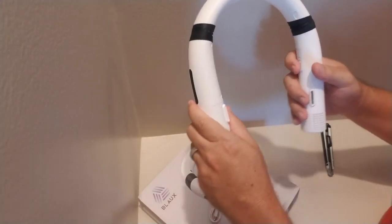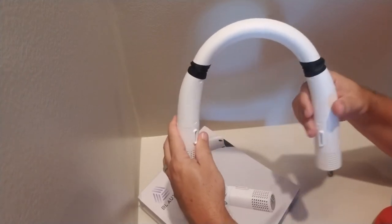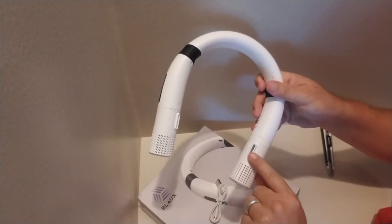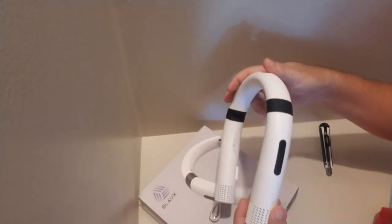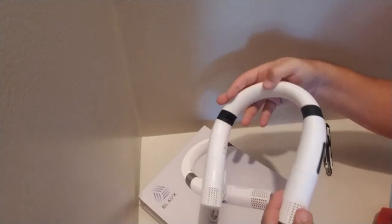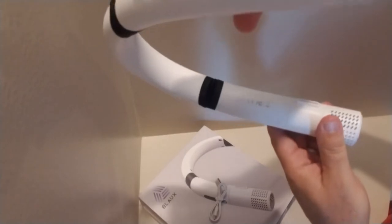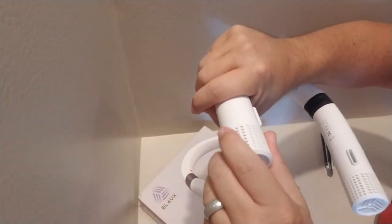And I was reading that this is supposed to move. As you can see, it moves a little bit to kind of change the neck there. I guess these are the vents here that the air, quote unquote, air conditioning comes out. There's your side button and charge port. And let's see, we need good writing in there. Nothing really good.